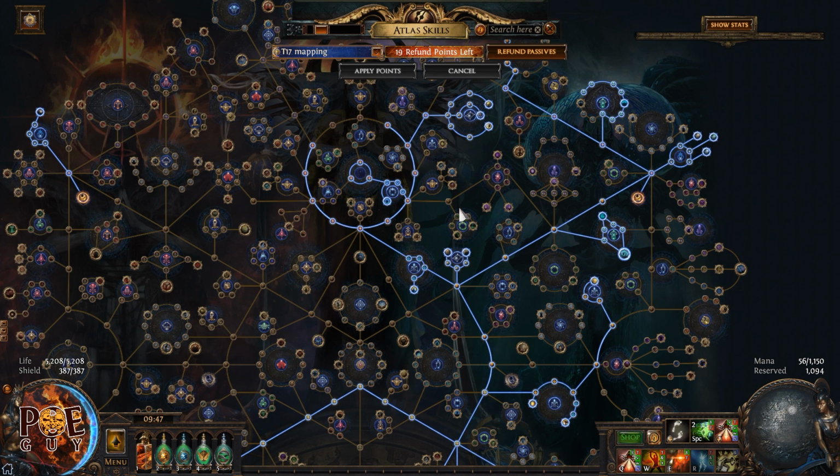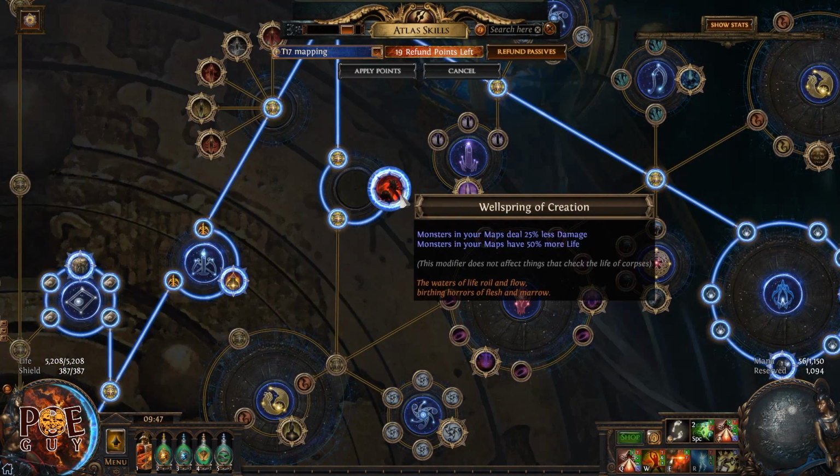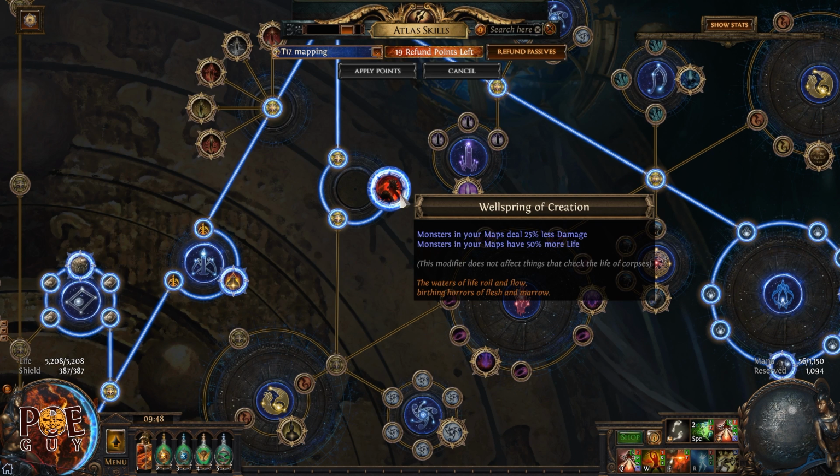I just noticed it. Another thing that we need to keep an eye on is this keystone here, which is big for tier 17 maps. It's Wellspring of Creation. Monsters deal 25% less damage. This is big, this is huge, especially if you have a strong build, and mostly if you are planning to do tier 17 maps, you should have a strong build, okay? So this is the bridge to normal bossing to Pinnacle mode bossing. So of course it's hard, but this keystone makes everything easier.